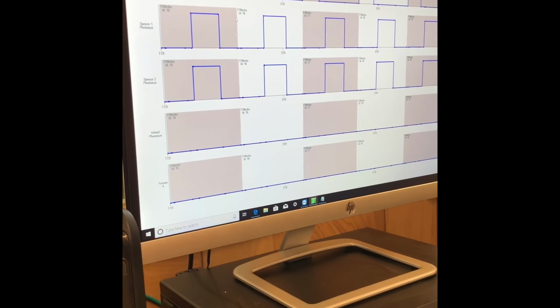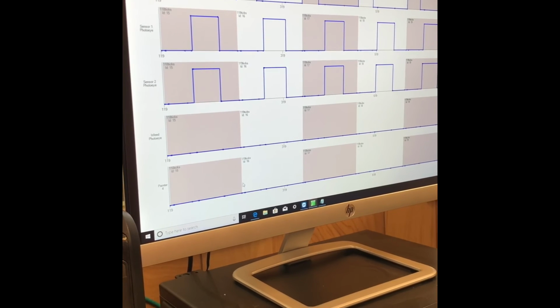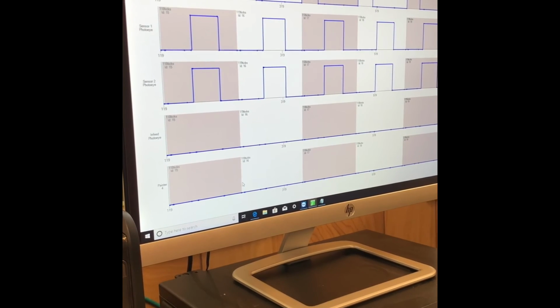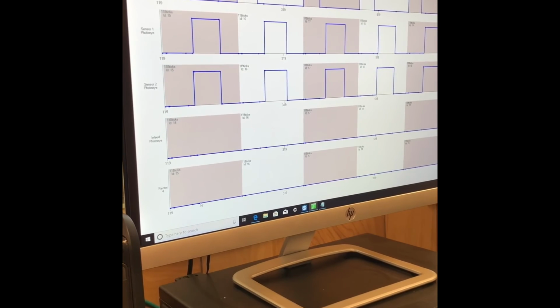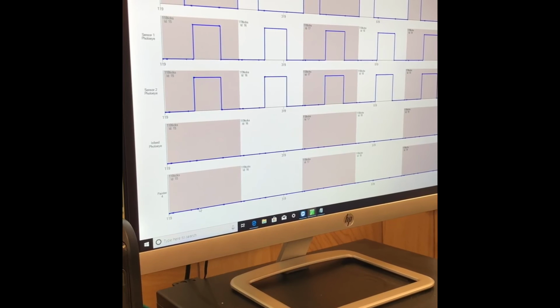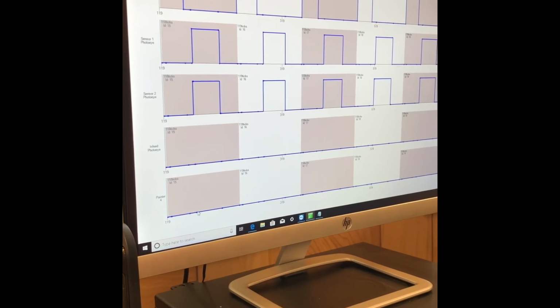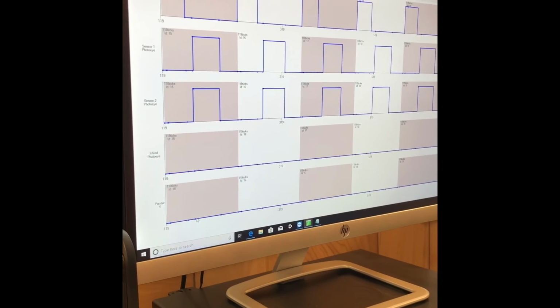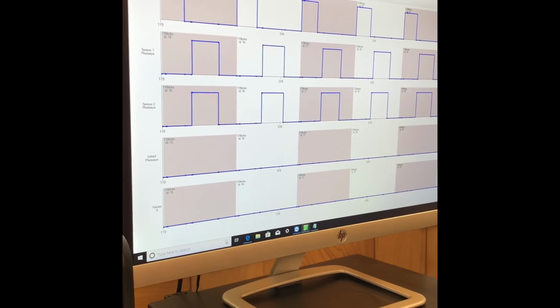Now, two things to consider. In the software, it's going to show that the sprayer is with the lug back here, but physically on the line, it's actually right underneath the board when it fires, and that's why we're catching that edge of it. If you guys decide you want it in a different spot, you're left with just moving the paint sprayer to the other side of that beam and then maybe delaying the time a little bit. But for now, if that's where it's at, that's where it's at.